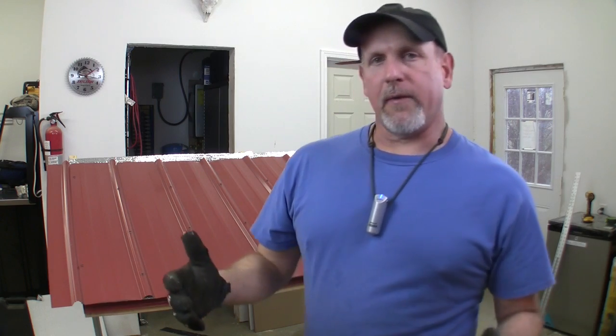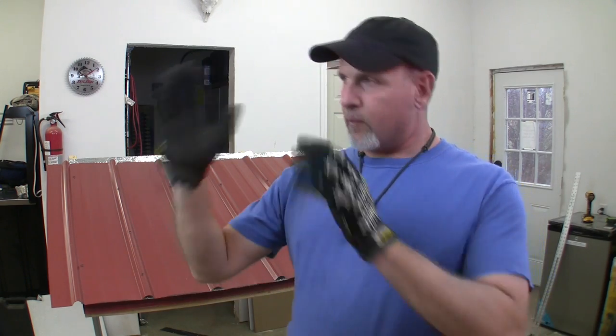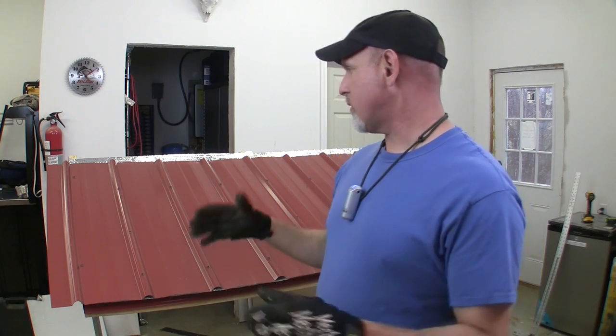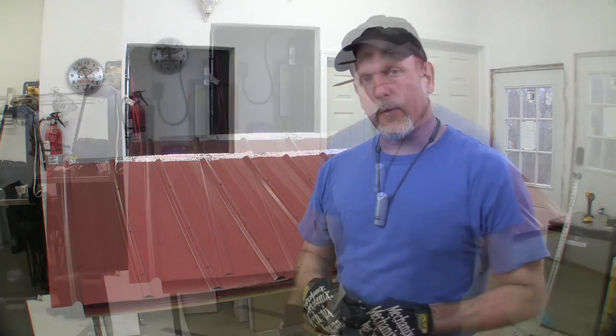So that's how I got my roof on, and it turned out really good, and all my screws lined up really good. Like I said, I only missed a couple, so it worked out pretty good for me.